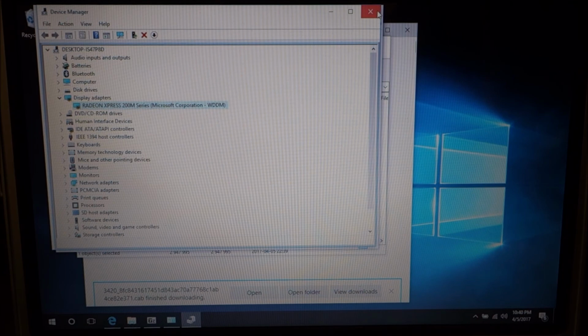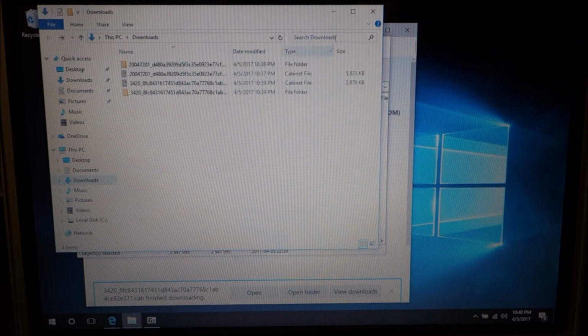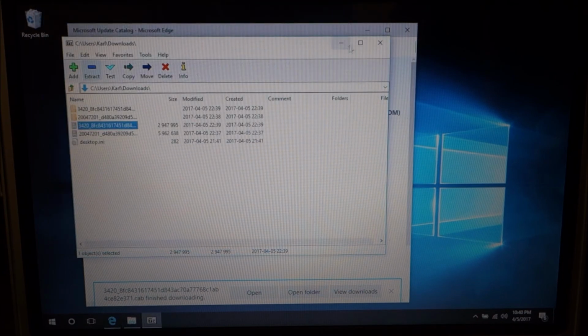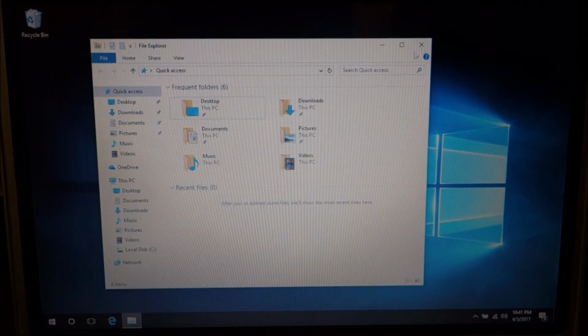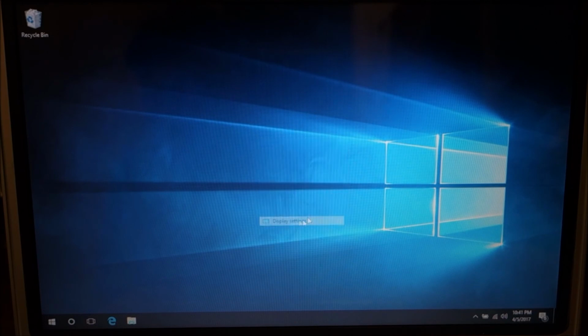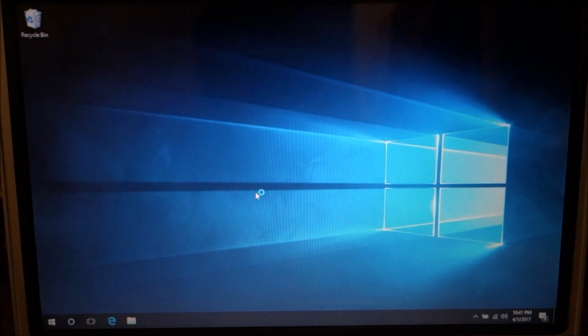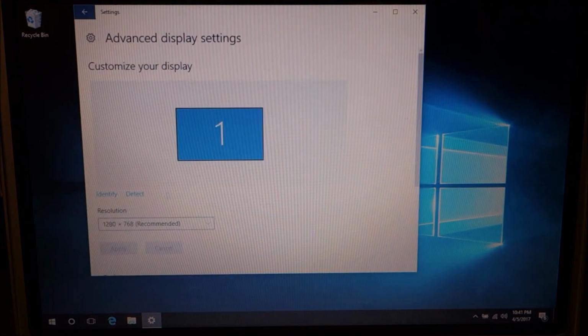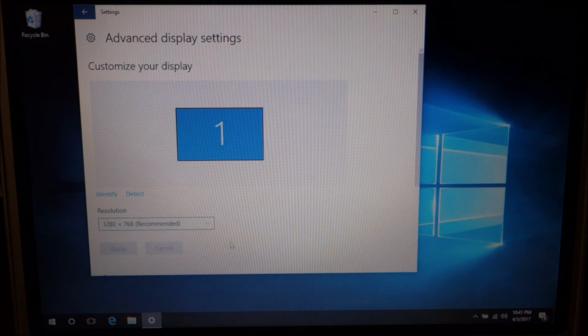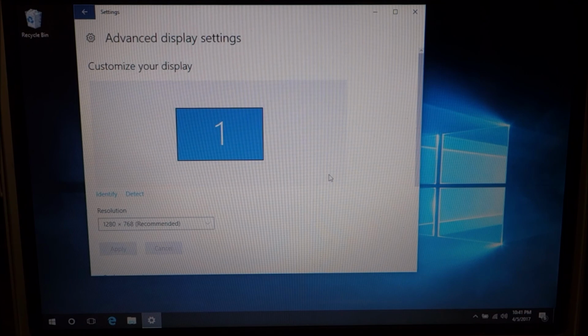So I was trying those ones that were the, oh, I closed the window. I was trying the ones that said Windows 7, Windows Vista, and those ones were not working. So when I went to just a pure Windows Vista one, then that worked, and that I believe is the correct resolution for the screen, 1280 by 768. So that is where we're going to end this probably very long video at this point.